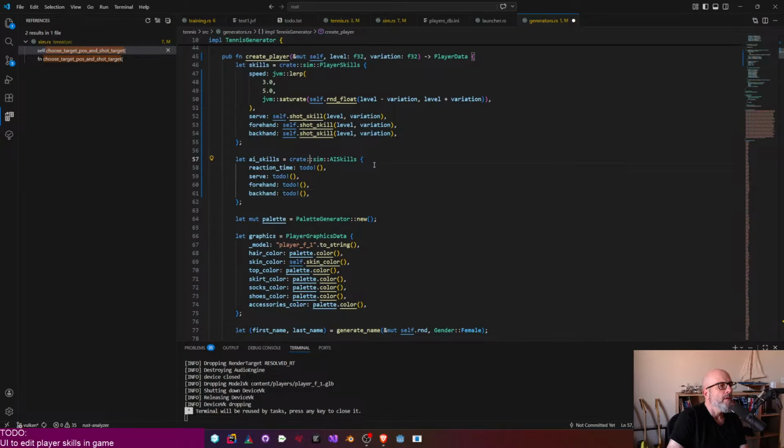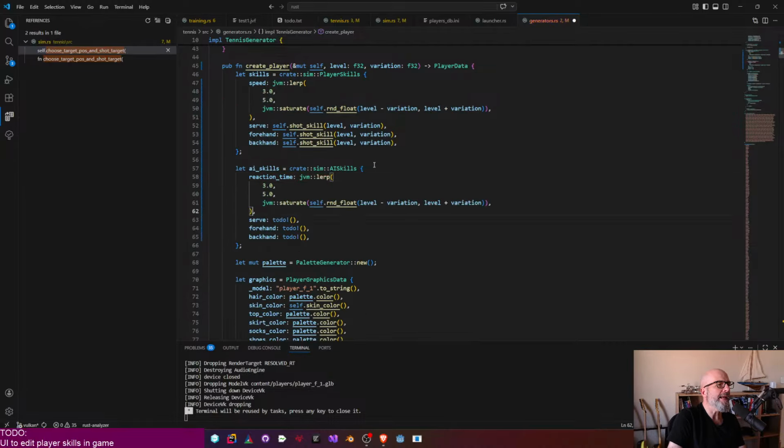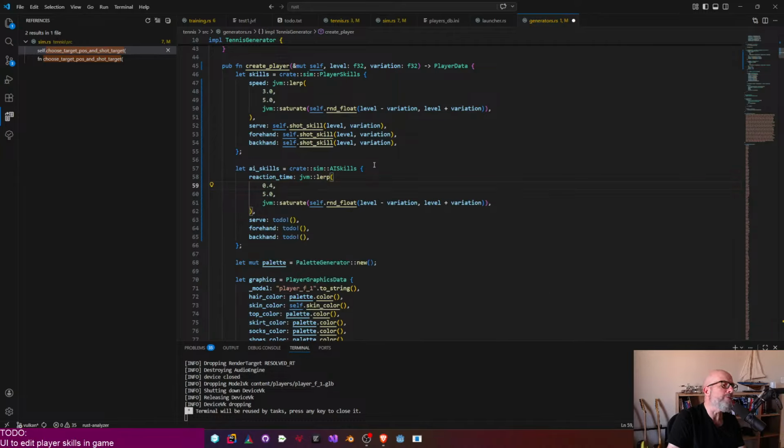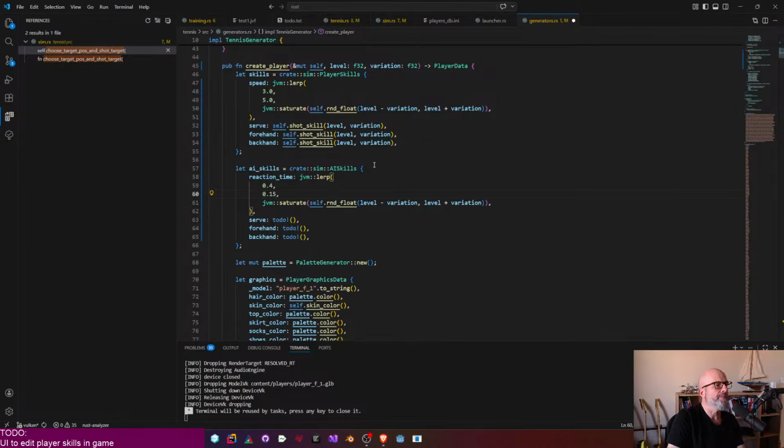Okay. So let's do a reaction time. So the reaction time is going to be something similar to this. Right? So let's say that the worst possible reaction time that we could have for the worst girl in the game is 0.4. Right? And the best possible reaction time is 1.15. All right. And that's our reaction time.